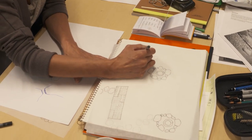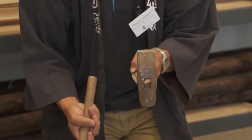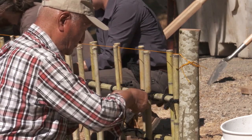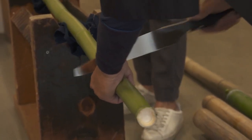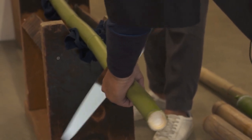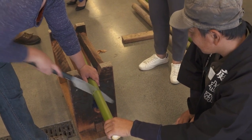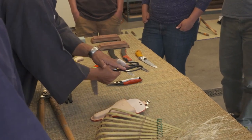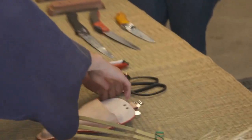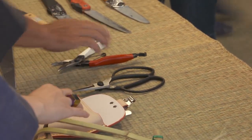Other core components of the seminar include drawing and design, as well as instruction and practice in the use of traditional tools, bamboo fence construction, and traditional pruning techniques. Teaching Japanese garden techniques outside of the physical context of Japan raises thought-provoking questions about the interpretation of tradition. Two of the key concepts underpinning the center and its seminar are authenticity and adaptation. In other words, to help garden practitioners working outside of Japan find authentic, locally appropriate solutions in design, construction, maintenance, and preservation.